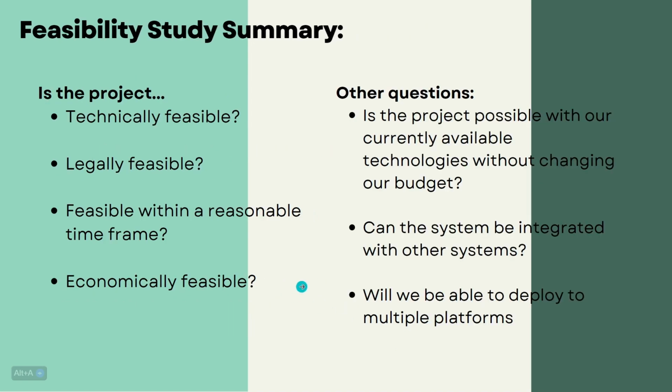We did a feasibility study, and here's the summary of that. We asked, was the project technically feasible? This one is pretty easy. Yeah, it's technically feasible. People have done weather apps before. Legally feasible, again, the API that we used was open source, and people watch the news all the time to get the weather, so shouldn't be a problem. Feasible within a reasonable time frame.